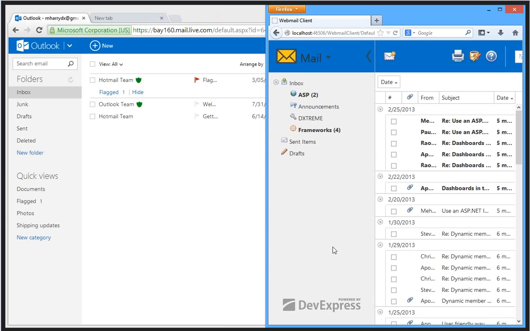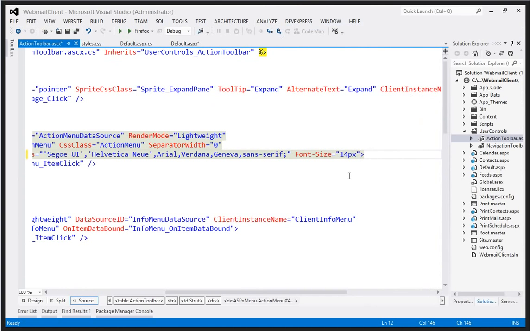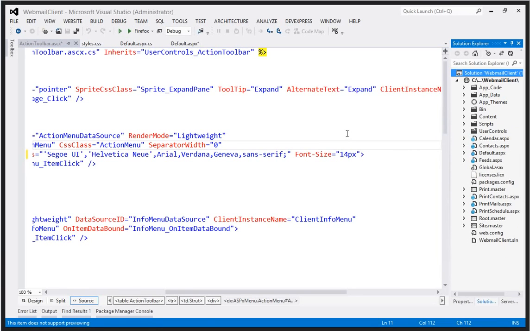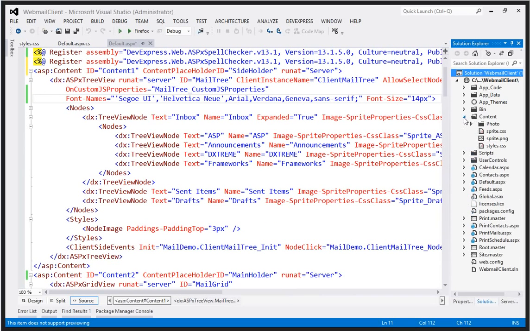So it gives you a tremendous advantage. And DevExpress products' themes use CSS by default. So to modify these images, I'm going to show you how to do that to the styles. All right, so let's go back. I'm going to close this here and save it. Let's look at the content here.